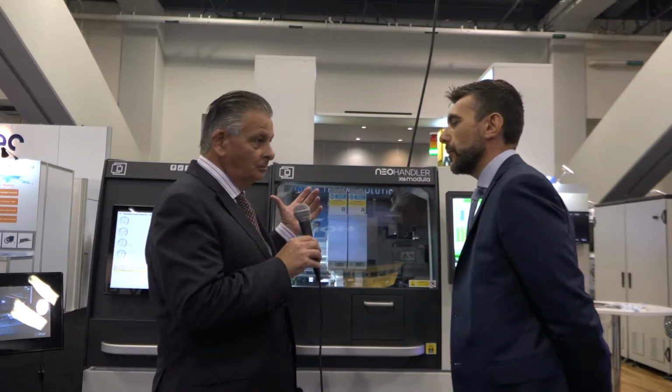What about the cycle times? I assume they are going to be different on each test. Can you give us an idea of what we're looking at? Yeah, basically, the test time is driving the throughput that you can obtain, and with a reasonable average test time of 10 seconds, we can get more than 25,000 UPH from this machine. That's really a lot. Yeah, really a lot. Consider that there are companies that are producing millions of sensors per day, so they need very high throughput machines. Absolutely.